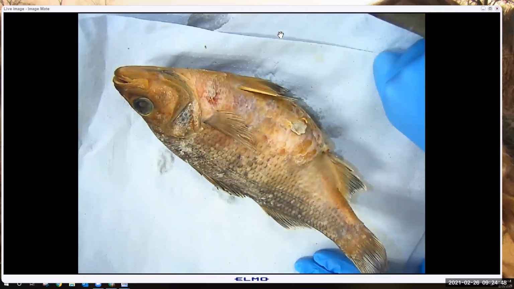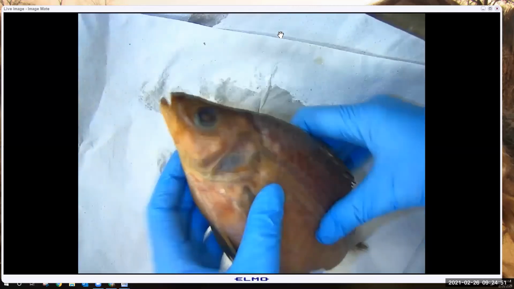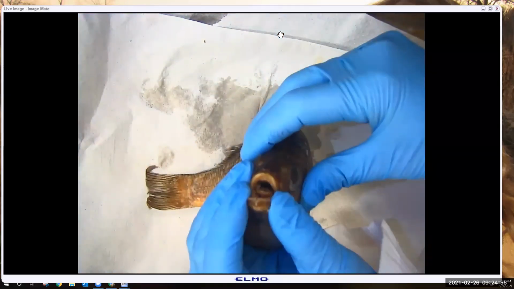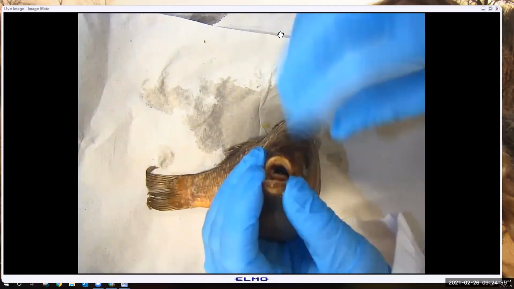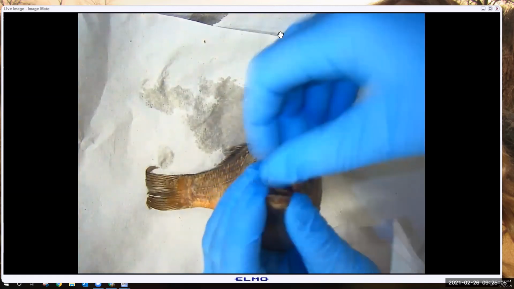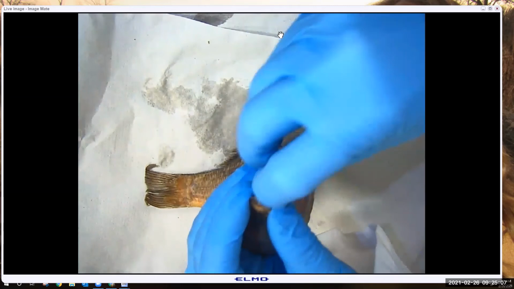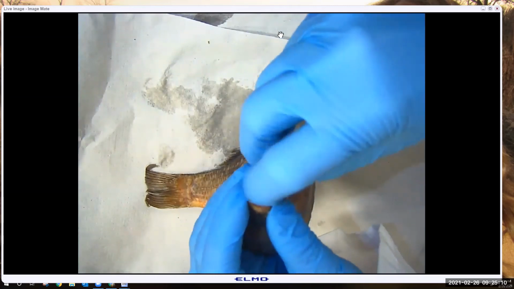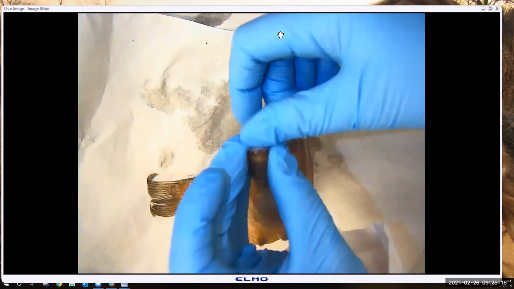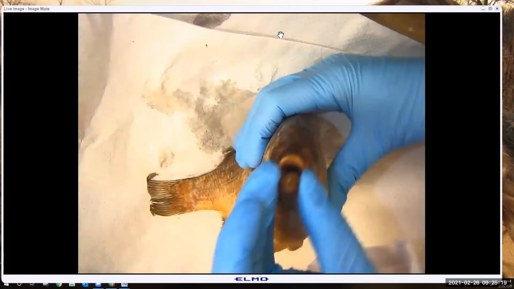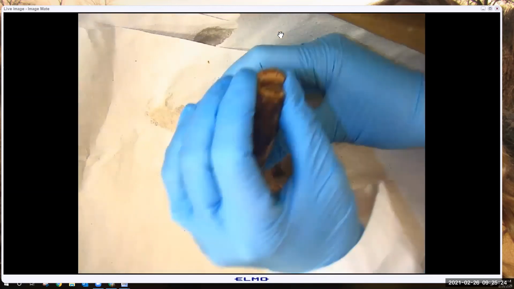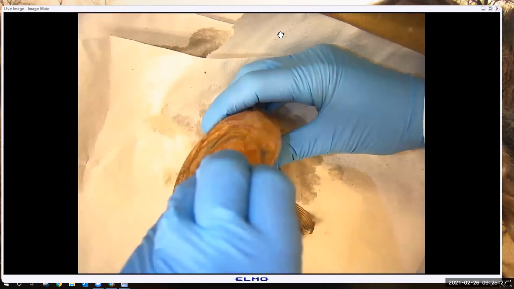And then teeth. All right, so let's see if you can open up his mouth a little bit and I can see his tongue. So you notice, I didn't put my finger in that disgusting rat's mouth, but I'm going to put my finger into the perch's mouth, and what I can feel almost feels like little bristles. It's up to you whether you think that structure is substantial enough for you to determine that to be a tooth or not. But I can feel it. I can feel some bristles in his mouth.